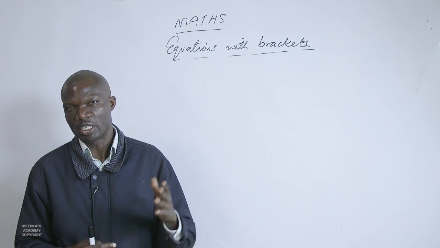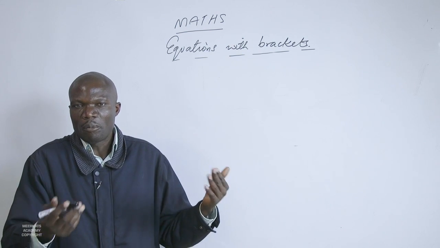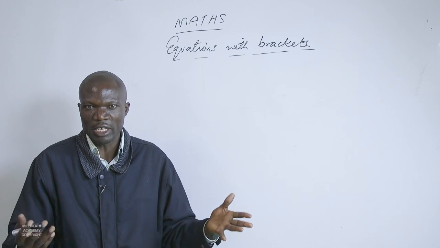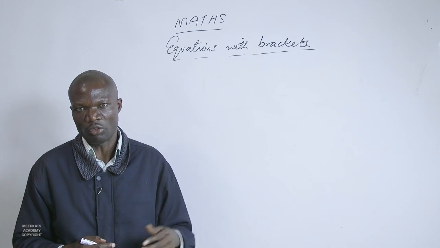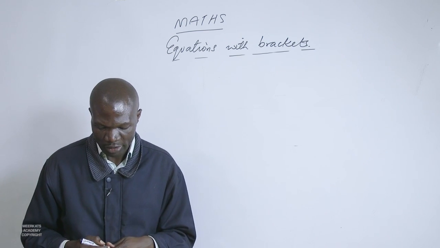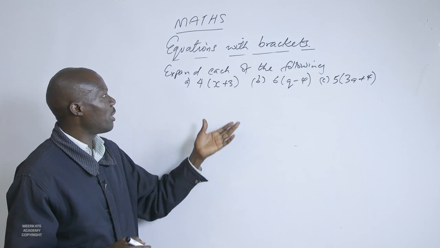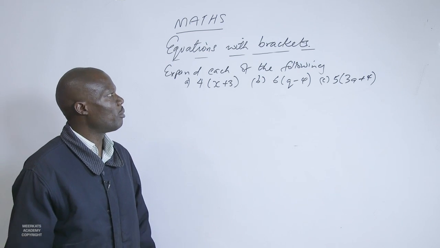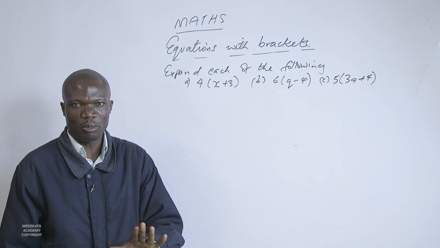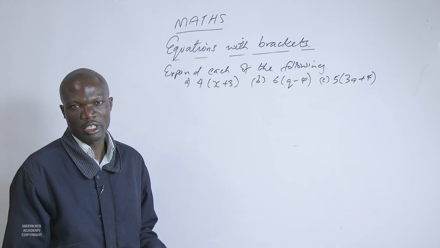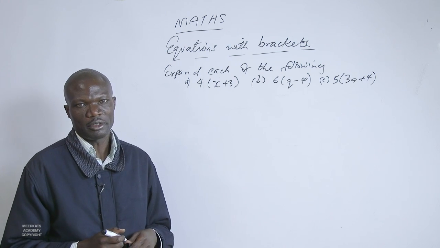So let us look at problems related to this. We shall look at the prerequisite knowledge concerning expanding brackets, and then advance to solving questions which have brackets. Expand each of the following. We have 3 problems, and this one is only asking us to expand, nothing more. Expand using the knowledge that you know about the distributive law.